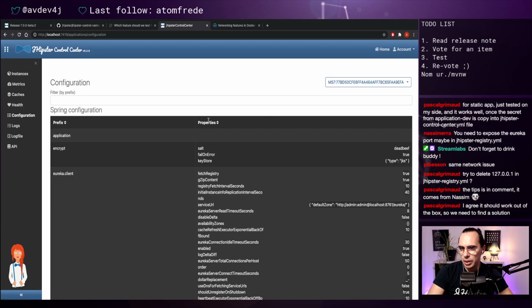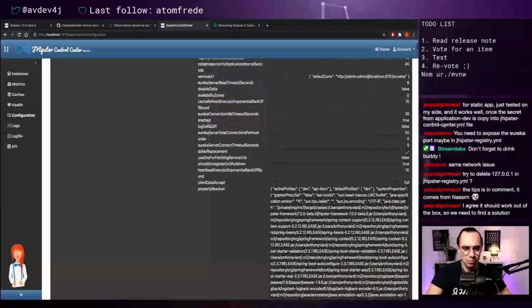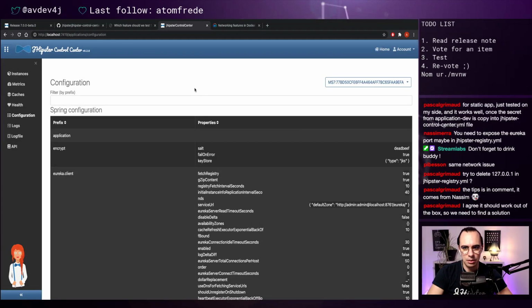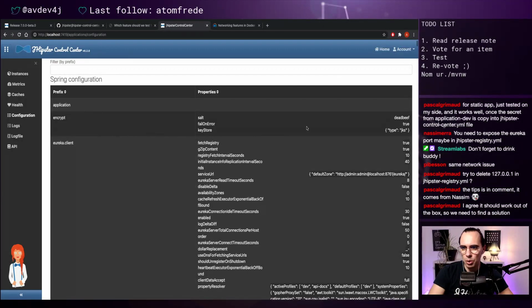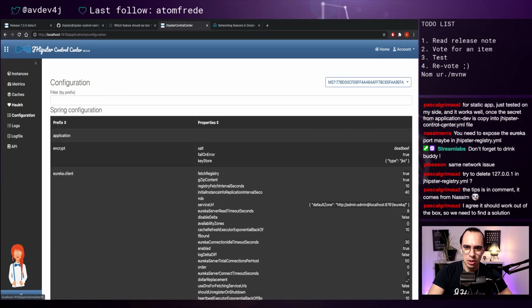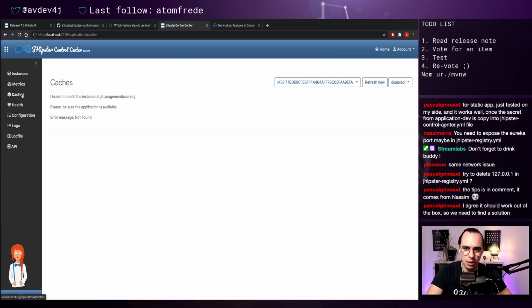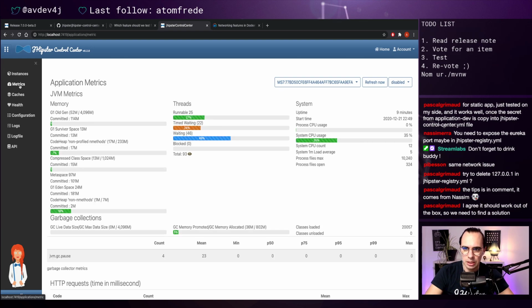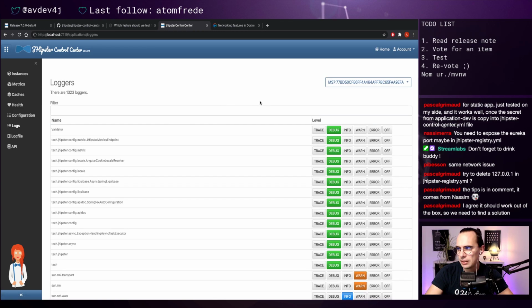And what about configuration? So basically it is the same as what we can have on a monolith application. You can see in the JHipster control center, this is quite the same. So you can have the properties with your Spring configuration, the health, caches, even if I don't know why it doesn't work for the moment, but well, we need to check that, and we have metrics, etc. And also the very funny logs.